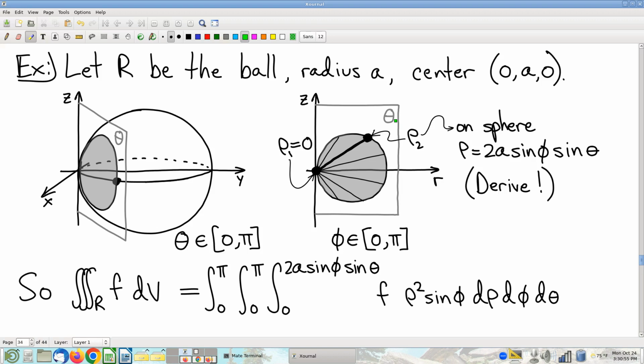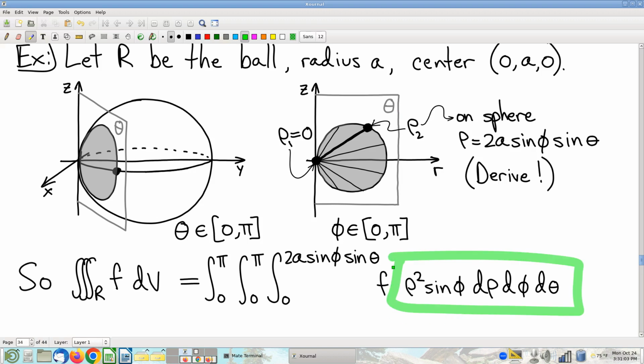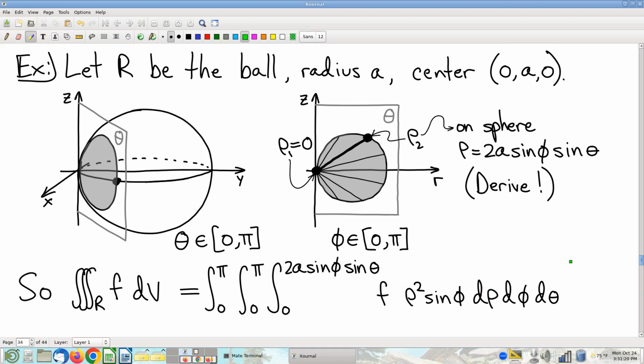Okay, first thing to make sure you do when you write down any integral in spherical coordinates, step one, the very first thing you write down is all of this, all together, all at the same time. Right? I can't emphasize enough. It's so easy to forget your stretching factor, and it's unavoidably a big deal to have the stretching factor in there. So again, write that down all at once. Then let's think about the bounds.